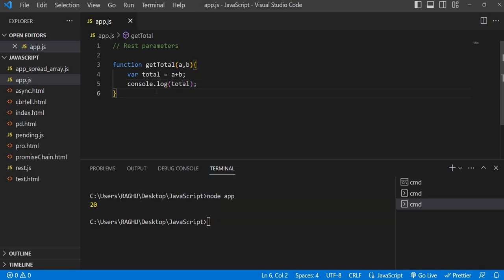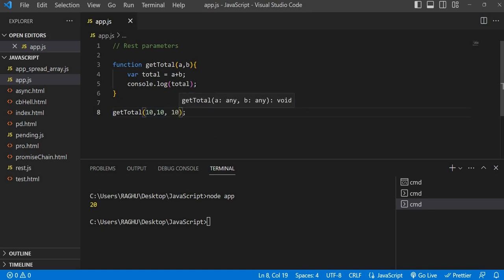If you pass two subjects, I'm sending 10 comma 20, or it's better to pass the same value so that it's easy to understand. You can pass any value, so 10 and 20, and it will calculate and return 20, right? We got 20.